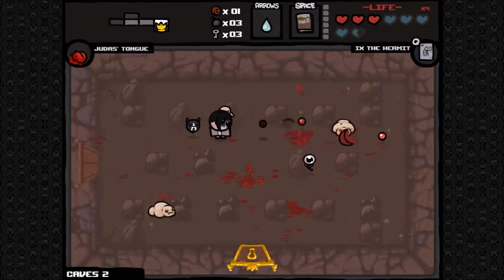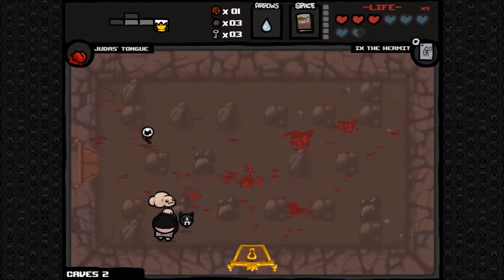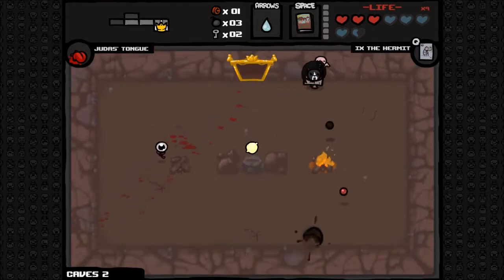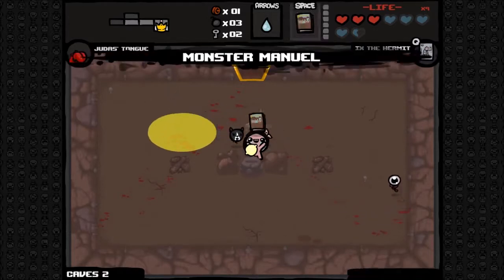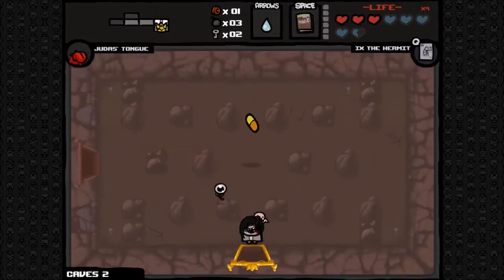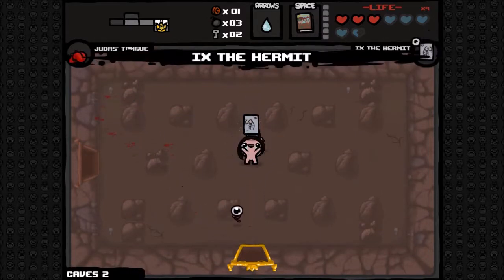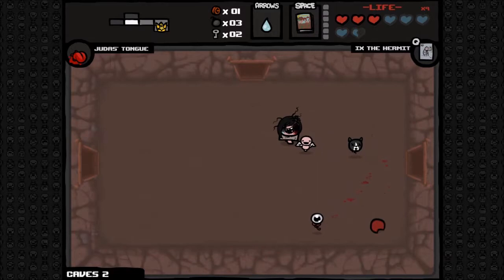Peeper's eye knows what's happening. Doing some real good damage. And that guy's gone too. Lemon mishap is not great. So much for an excellent floor. Okay, not a bad pill. And Eve gets even creepier, somehow.